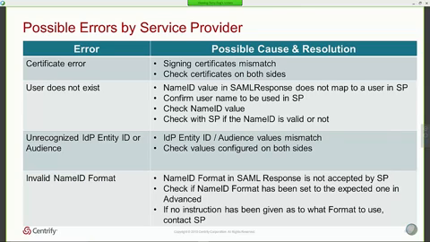Now, for a very small number of applications, and I really have to say they are exceptions, they do not have this concept of IDP entity ID and SP entity ID. Somehow they only house one entity ID. In that case, it's really up to us to decide which one to use, but we do have to ask which one they expect.